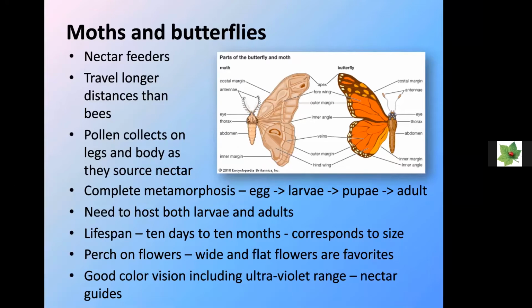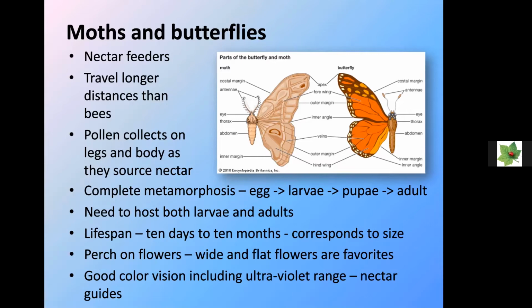The one interesting thing with moths and butterflies and some other types of insects is that they go through a complete metamorphosis, where they go through that egg, larva, pupa, and adult stage. And I will have some examples of some of these as we go through some of the other slides. Oftentimes, the larvae and the adults have different host plants. And so it's important to have a diversity in habitat when we are trying to keep many of these different types of animals around.